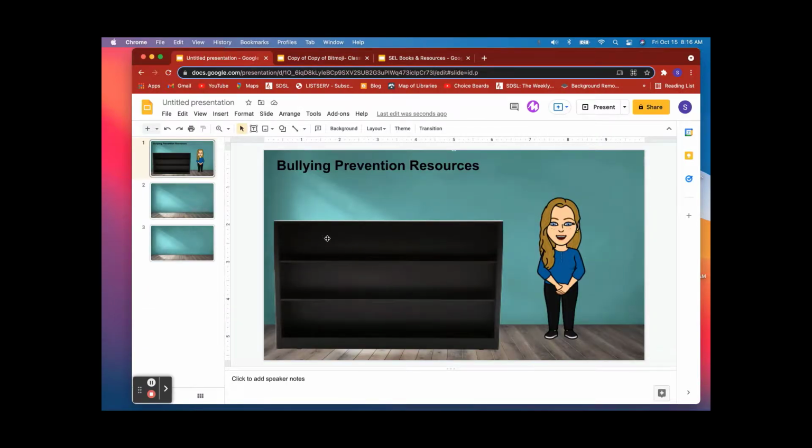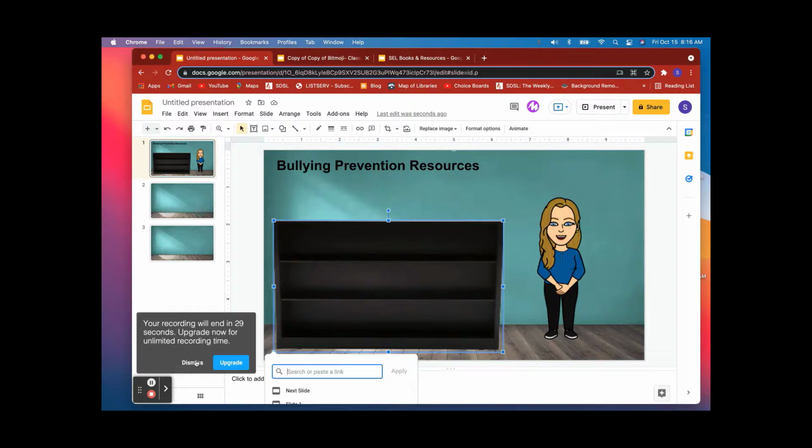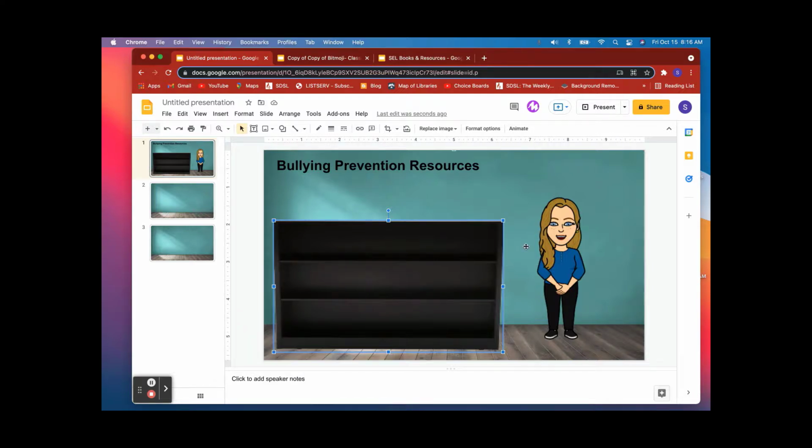So finding books and then creating a link. So I'll just pretend this is a book for now since I don't have one in here. And then I would insert a link and just link that out to information about that book or that resource. And so that's the start. That's kind of the basics, and then you play with it. This can be used for so many topics, and then to share it out there virtually with your students and your staff and your parents.